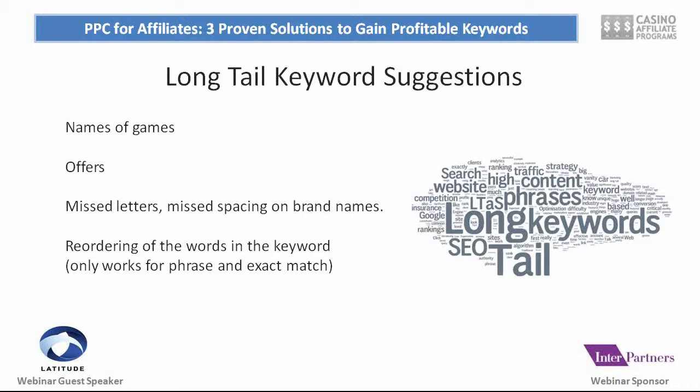And then lastly, just a simple reordering of the words, which will obviously only work on phrase match or exact match, but people do type in gaming and gambling keywords in many different variations and in all sorts of orders. So don't just assume that because you type it in a certain way, everyone else will do the same. Do have a look within your search query performance reports as well as the keyword tool to get those variations and pop them in the account. Often you can pick up much cheaper clicks by having all those different combinations in your account.